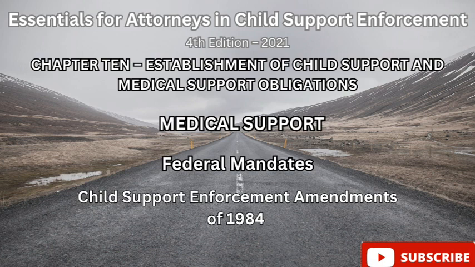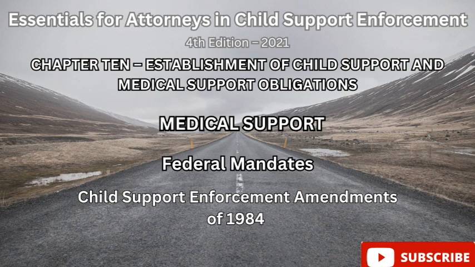At the time of the final rule, almost all state support guidelines already included some type of self-support reserve or low-income adjustment. States using a self-support reserve usually base it on the U.S. Poverty Guideline for one person. The federal poverty guidelines are issued each year in the Federal Register by the Department of Health and Human Services and are used to determine eligibility for certain federal programs.